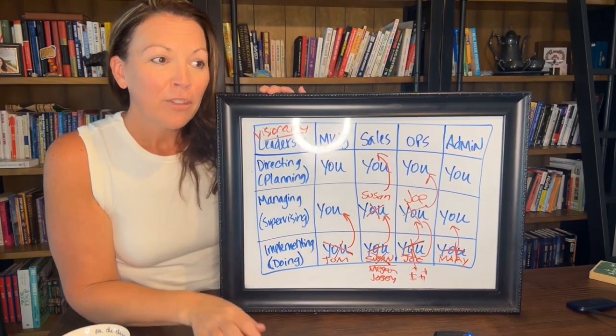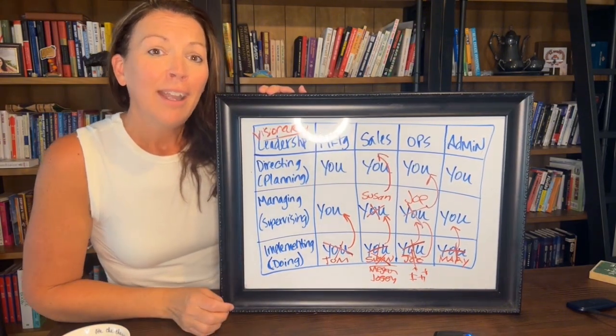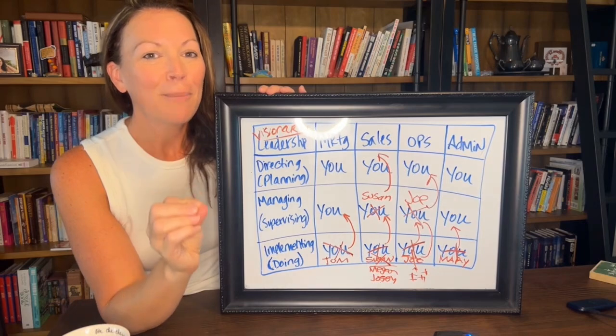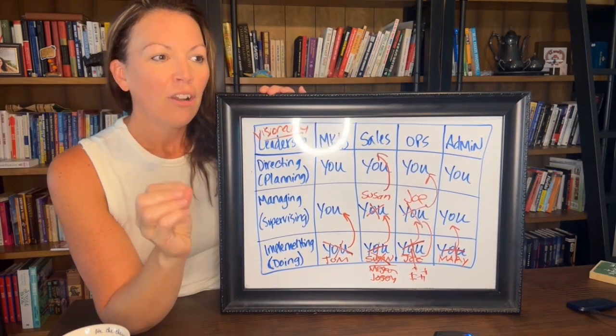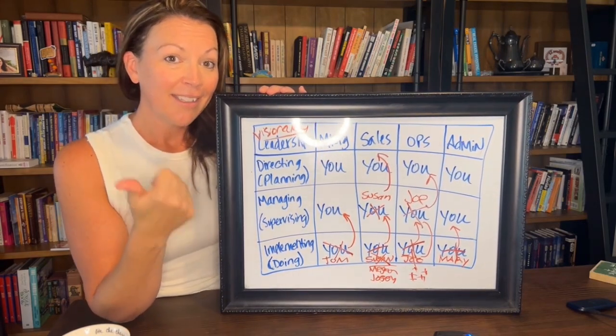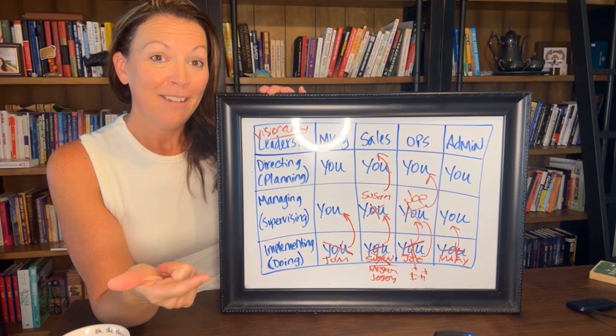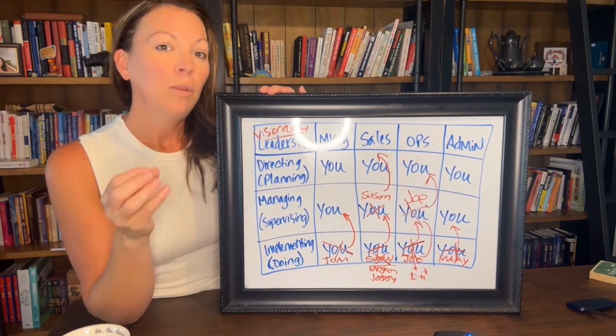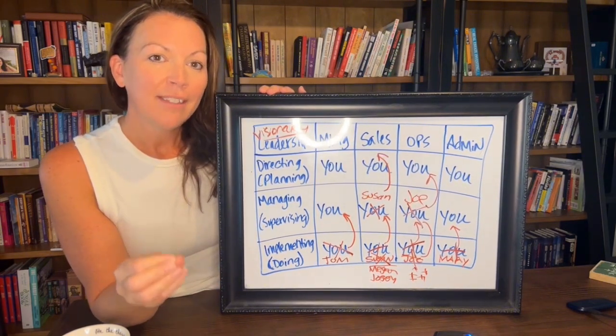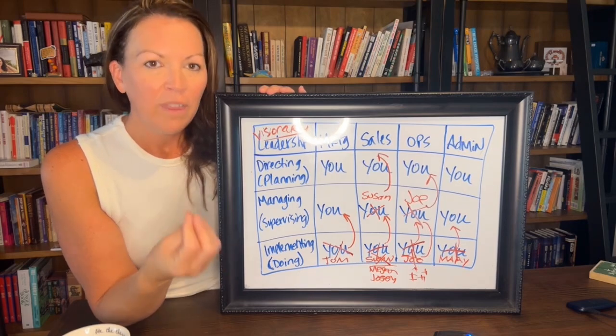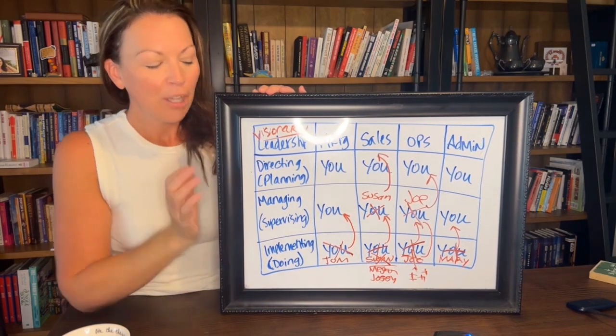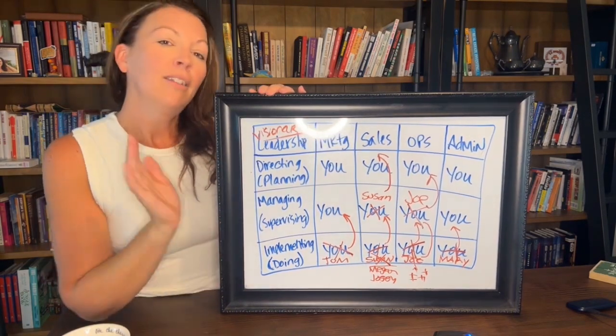So I hope that was helpful today. Again, remember those three ways to stop doing everything in your business are to document the processes, delegate them to the person, and then track them with good metrics that you can look at, some solid numbers on what they're doing and performing.